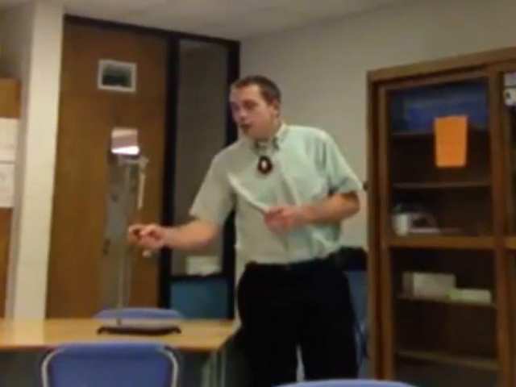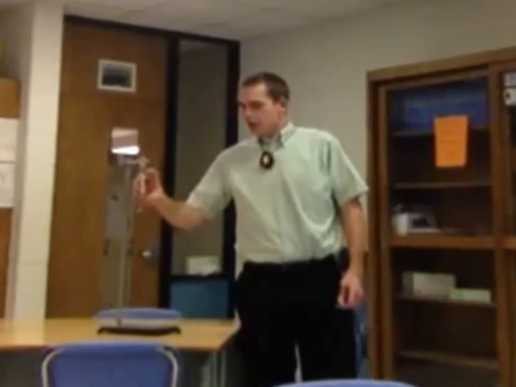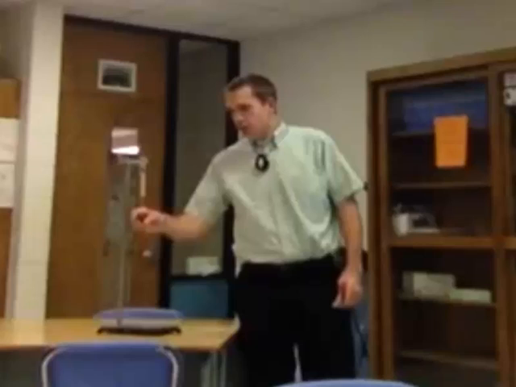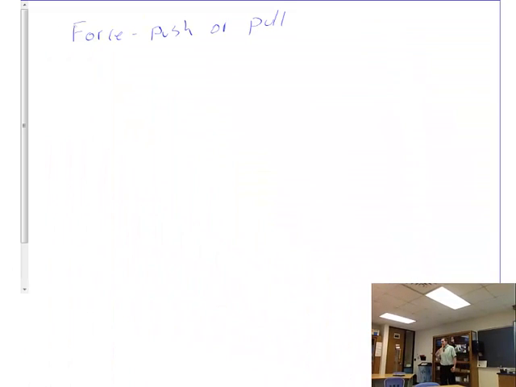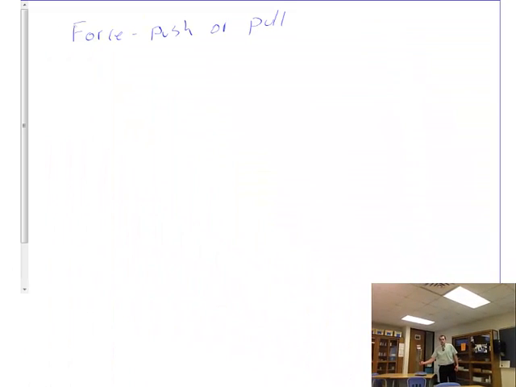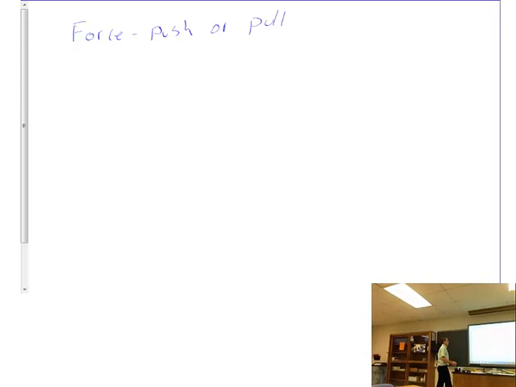Now, there's another thing going on here, though. If I take the mass off, the spring isn't stretched out. If I hang the mass on there, it does stretch out. Now, you guys can tell me that's gravity, but can you actually see gravity pulling down on it? No. Gravity is what's called a field force. Okay? There's nothing touching it. It acts over a distance. It's due to a field. As opposed to the force I exert. If I want to exert a force, I actually have to reach over and touch it. Okay? So a force is a push or a pull, but there's two categories, two types.